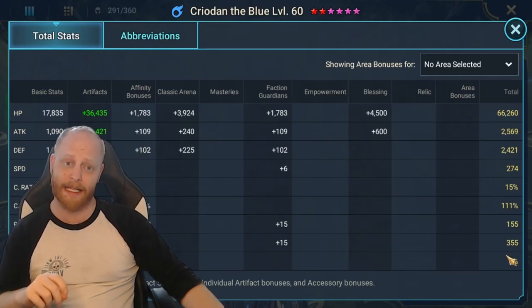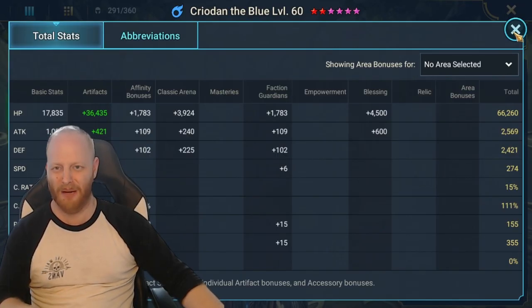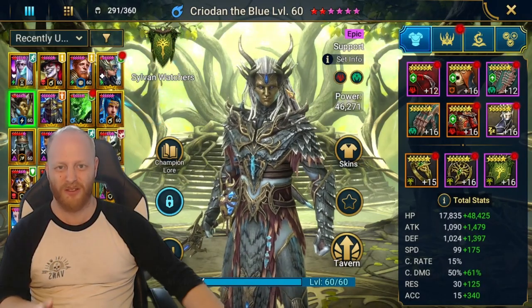The Fire Knight can hit pretty damn hard, so you do want some good effective HP. He could use a little bit more defense, but he's running 274 speed and 355 accuracy. You really want like 345, 350 minimum accuracy for this dungeon.